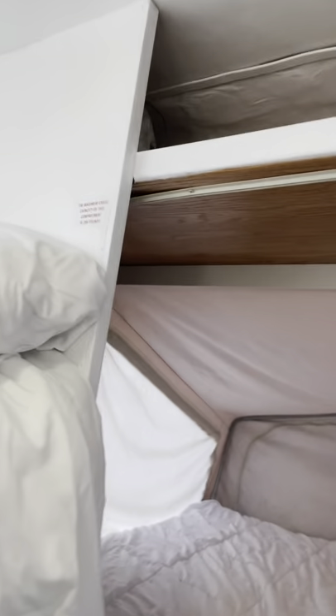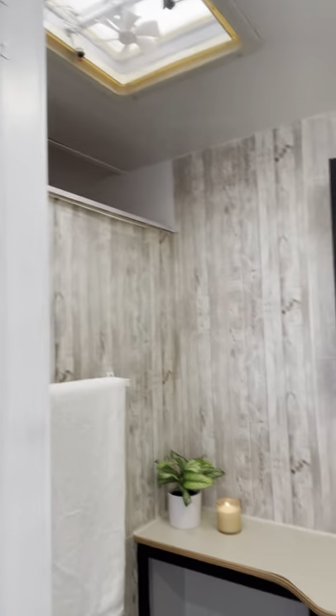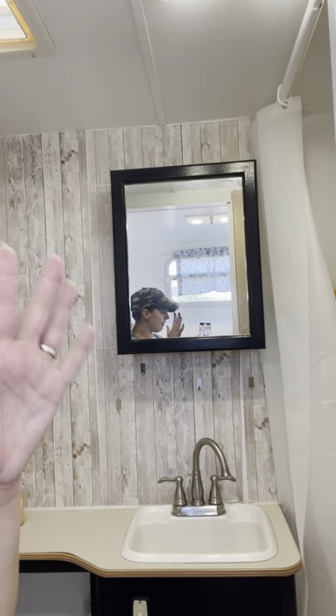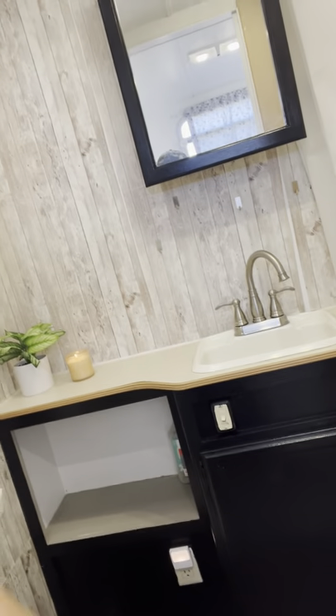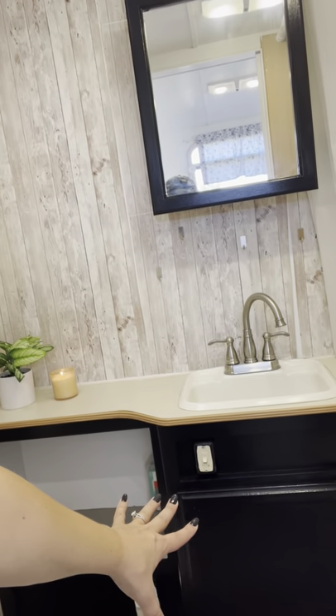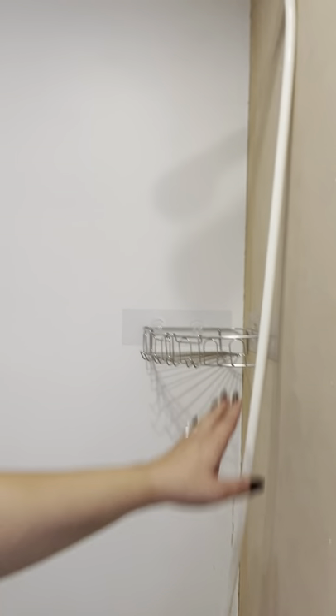Coming back here to the back bunk, we didn't do much — it was pretty good as is. We also painted this door, which was not originally painted. I added some temporary wallpaper, and painted the mirror and the rest of the bathroom material in here black to match. That wallpaper only does two walls. We do have the shower, and we just added a few storage elements in here as we've used it a handful of times and really love it.